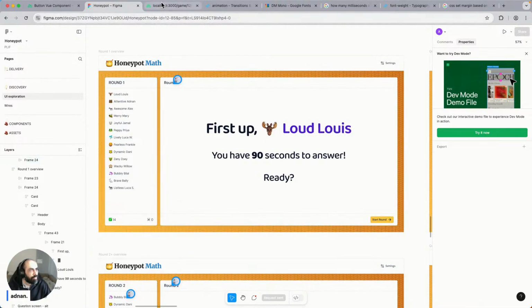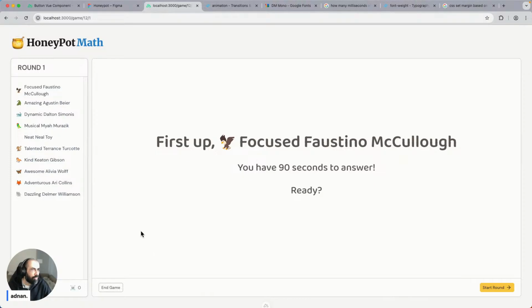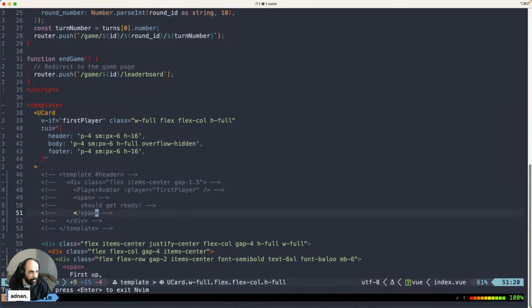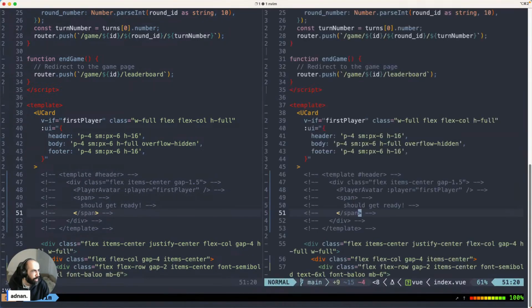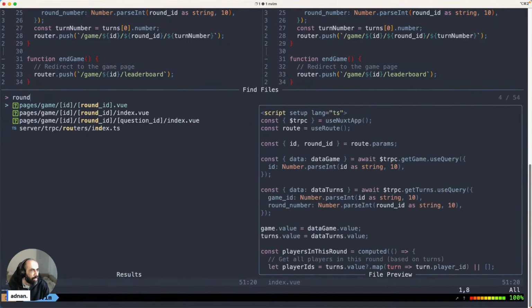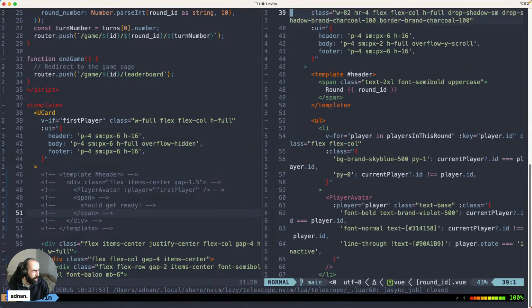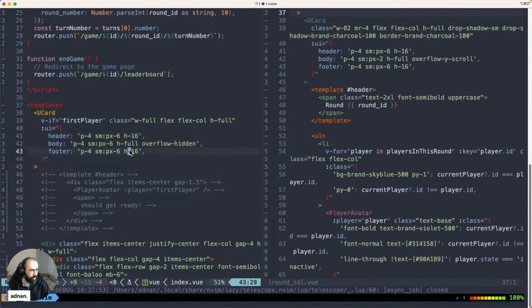I still have a button here. I haven't done a few other things. It seems like in the styles, these borders are a lot more subtle, but they're not in the game. I won't change that for now, actually. Let me take a look at the round page to see whether these match.